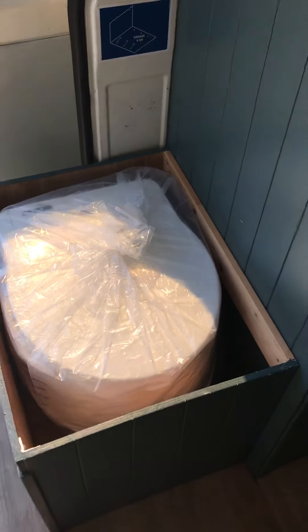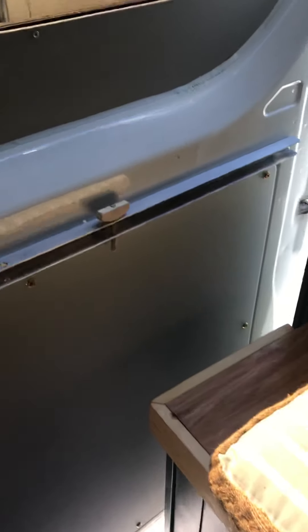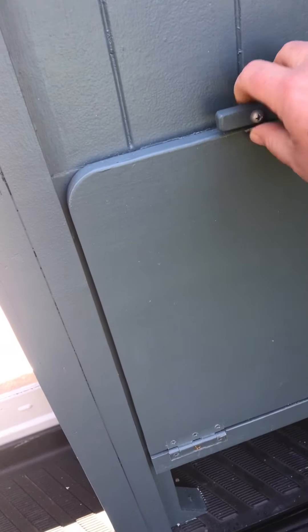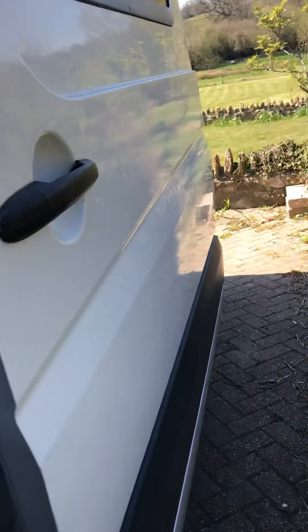Here's a little seat that we actually have hidden in it - it's completely unused, hence it's still wrapped in plastic. The thought would be that you might take it out and put it in the shower if you're going to use it, but it's nicely hidden away in that seat. We've also got a table that's not set up at the moment, but you would have seen it in the pictures - it attaches to the rail that sits across there. Coming over to the side door, this is one of my favourite little bits - a little table for when you sit on the step and have your gin and tonic, just the right height for a drink in the sunshine.